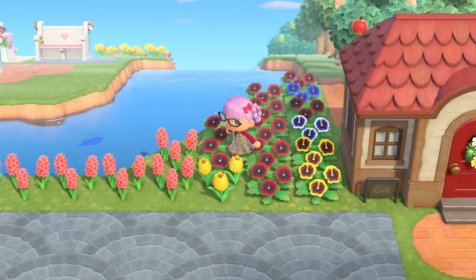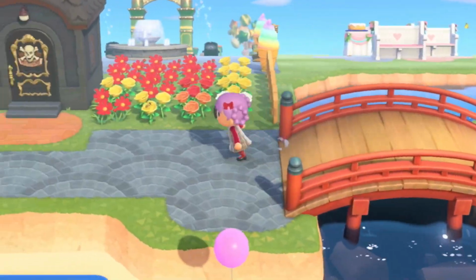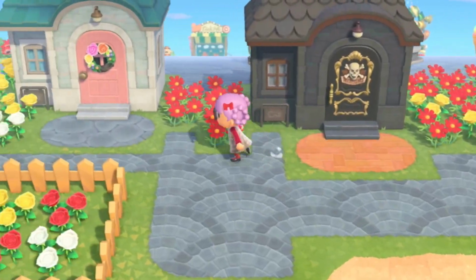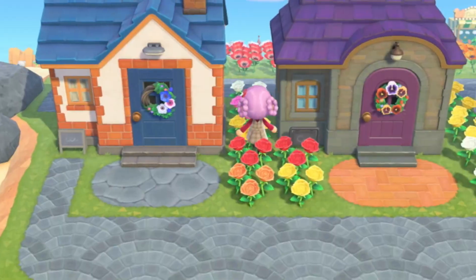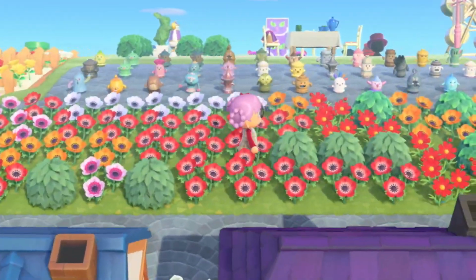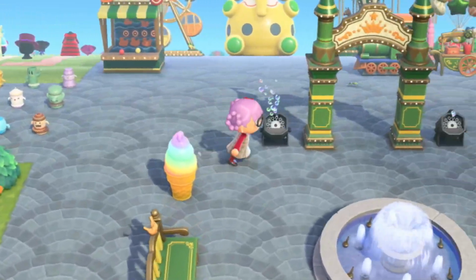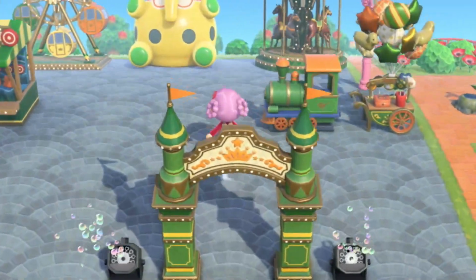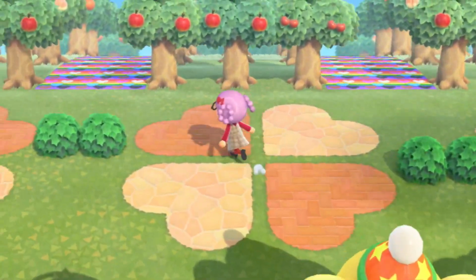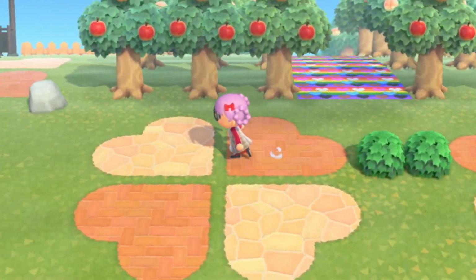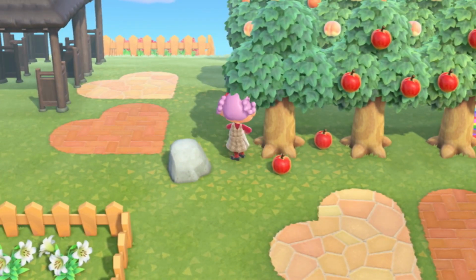I do want to say hi to Lolly, though. I love Lolly. She's my favorite, and she is on my island. Okay, Cat's not home. Bianca's off somewhere. I don't think Lolly's home. Aw. Maybe she's on the island somewhere? Okay, well, she's not at the amusement park. Aw, bummer. I'm not sure what design we should do. We have some bookmark designs for... Oh, damn it. Okay, let me eat some fruit and get rid of this rock.